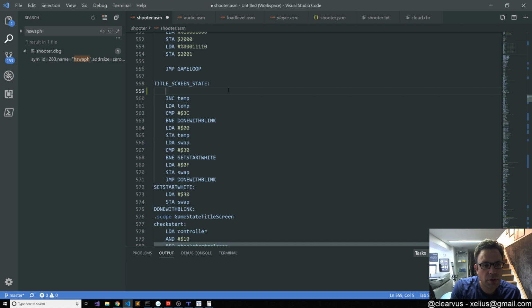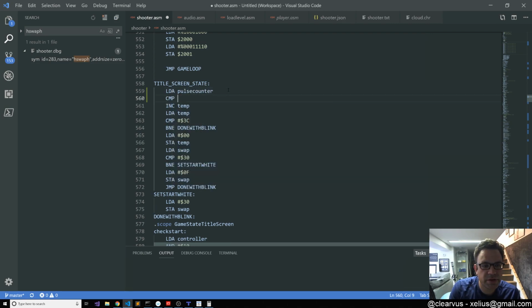Let's load a pulse counter. Compare it. That should be it. Branch if equal to skip this part.